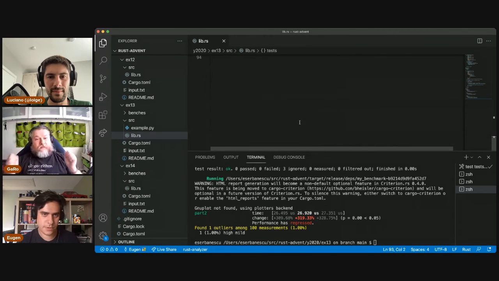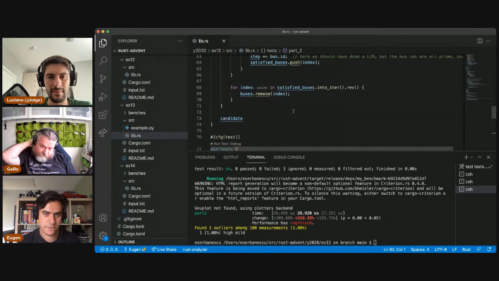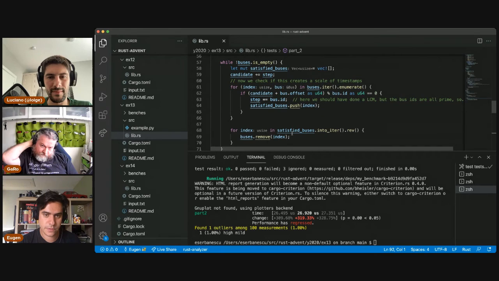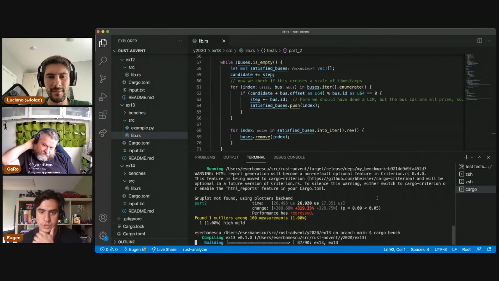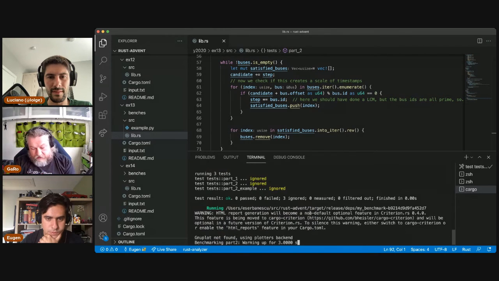So this is 26. Let me undo the changes. Save. This is going to be satisfied, unsatisfied. This is ours. Yours, actually. So if I run a bench now, this was 26.9. Now let's see. But we have the percentage change, so it's enough to understand which is faster. But I don't know if it ran here before. That's why I'm not sure what it's comparing against. It gave you the number, so yes, you ran. I remember it, and it was like 6.